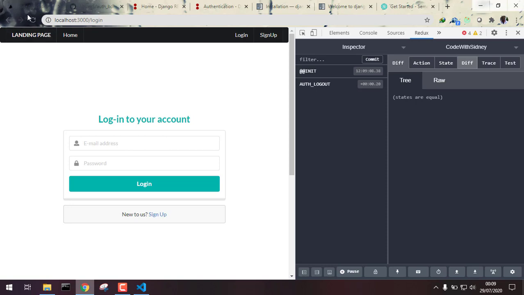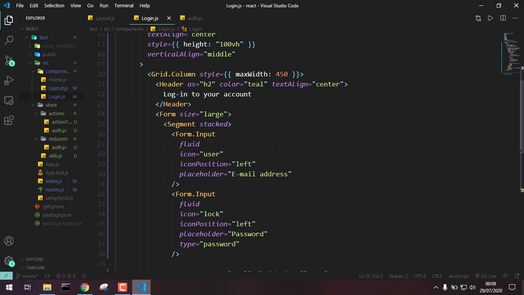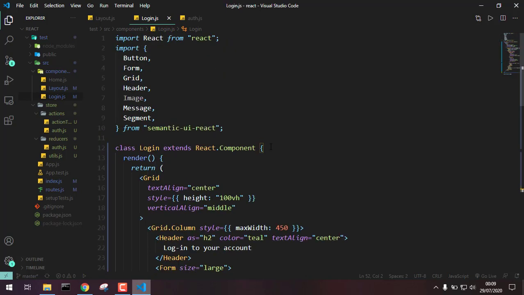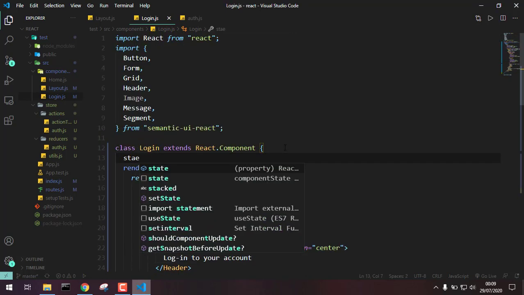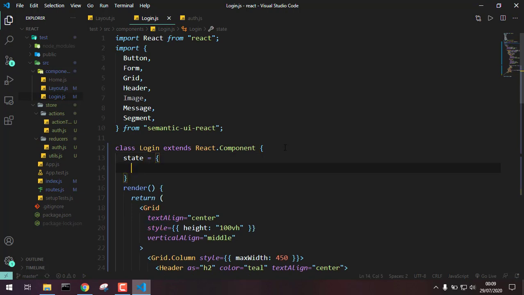If we come back and check, now if we type in something here, we'll need to store this data somehow in the state of our application so that we can post it to our backend. Now I'm just going to create the state, and inside the state we'll have our username.